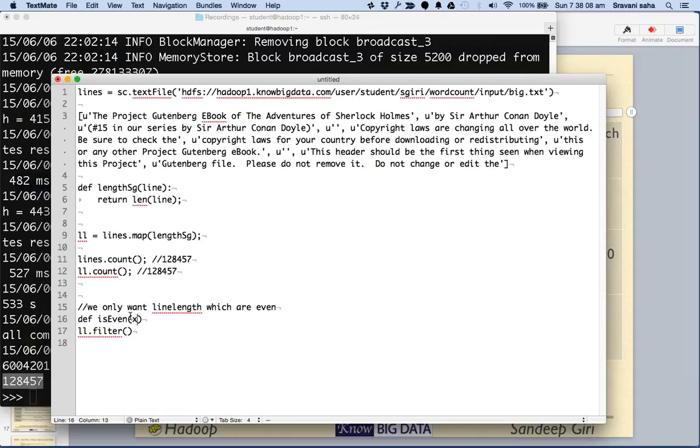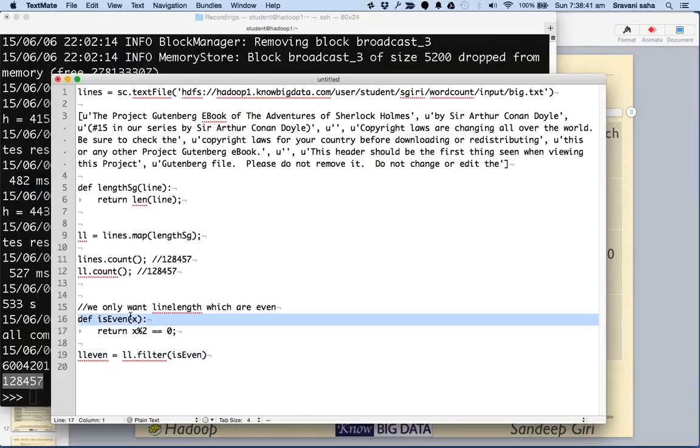What does is even do? Whatever number you pass to it, it will return true or false. If x divided by 2 has remainder 0, then it returns true, otherwise it returns false. We pass is even here, and that means we'll get ll even, only the line lengths which are even.